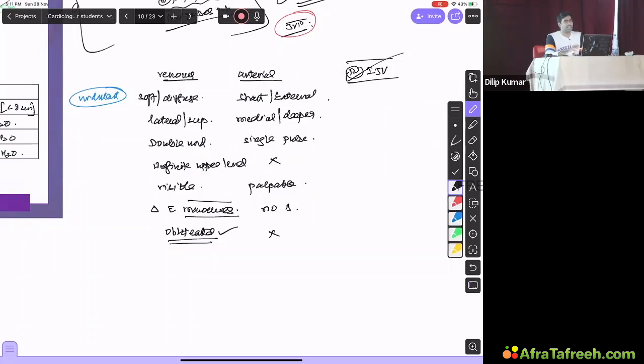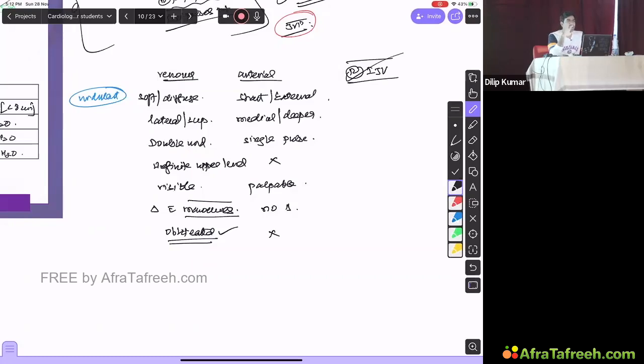And there is another question, why you prefer internal jugular veins over external jugular veins. First point, many Indian textbooks will give is that there are no valves. That is an absolutely wrong statement according to literature. Almost every single literature and anatomical textbook says that internal jugular veins do possess valves. In fact, any deep veins must possess valves. That is in nature. The reason is that the external jugular veins are very, very superficial.